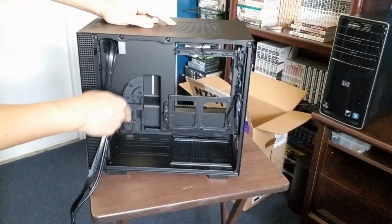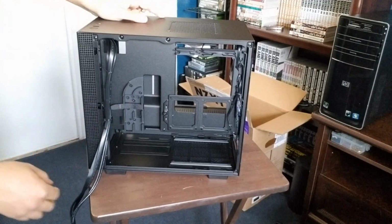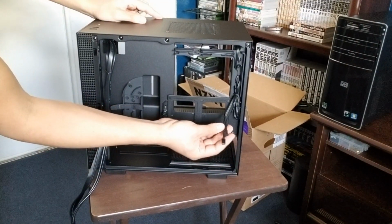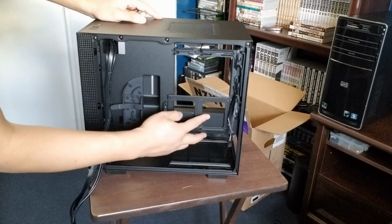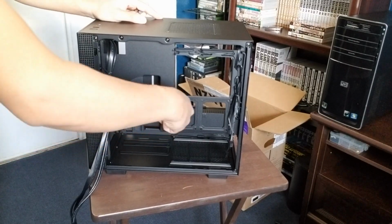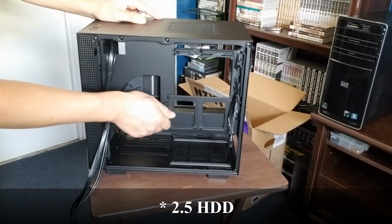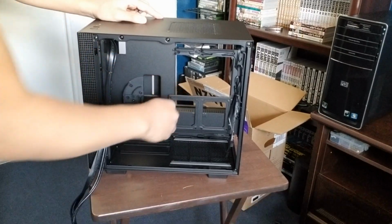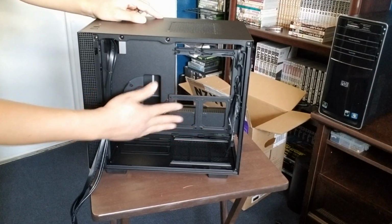We do have some channels here, of course, with some Velcro to do some cable management. We do have the two 3-pin connectors here. And it looks like this is actually for 2.5 drives. But, oh wow, this is really on there. But that's fine. You could go right ahead and mount them right here.